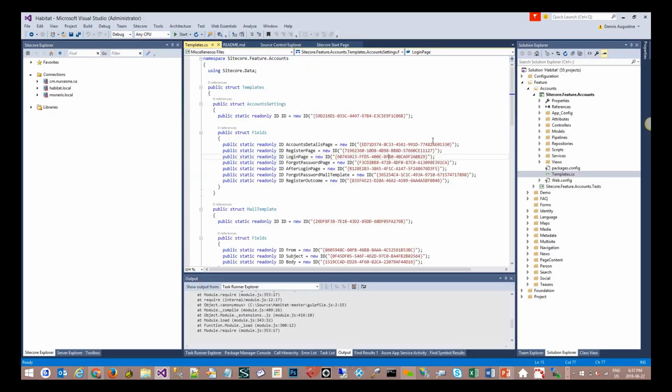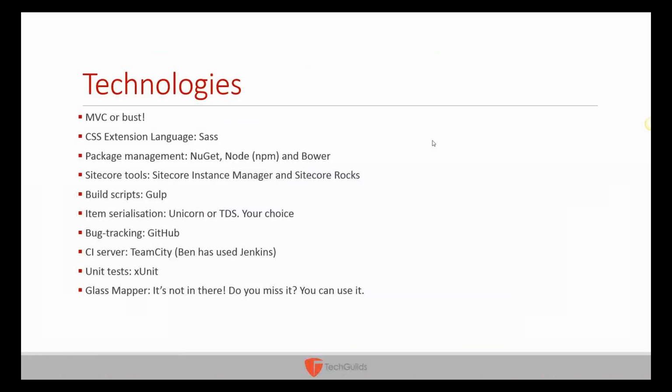That has its minuses, yes, in terms of us getting used to it. But we found in practice, it actually has a lot of pluses too. I mean, developers have to be a lot more careful about how they're actually building these things out. So that's going to be an interesting thing to see how that pans out. But if you like Glass, you can still use it. It's not going to stop you from using it.